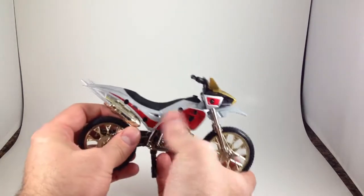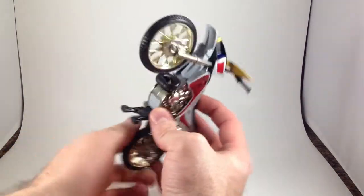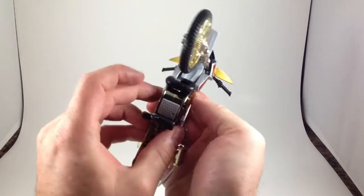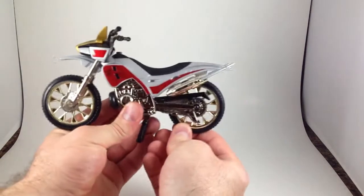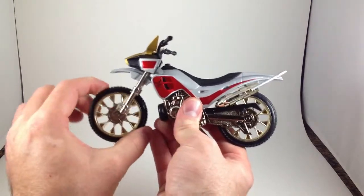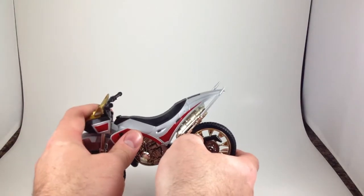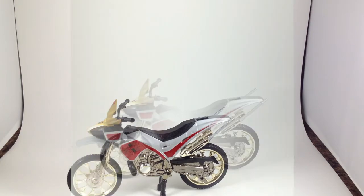This side has screw holes on it though. It's got a flip out stand, and it's got something in here. This does something. Can't remember why though. Oh, this goes up, that pops out to hold it up. That's for the transformation. It also does this, and that's also for the transformation. I am missing an accessory that I need. I will be right back with an open Kuuga to go with it.